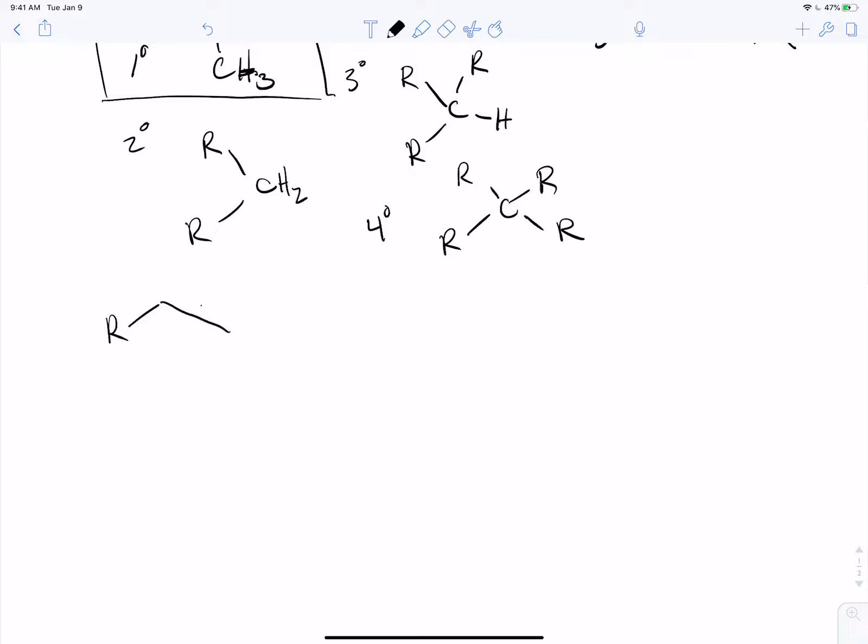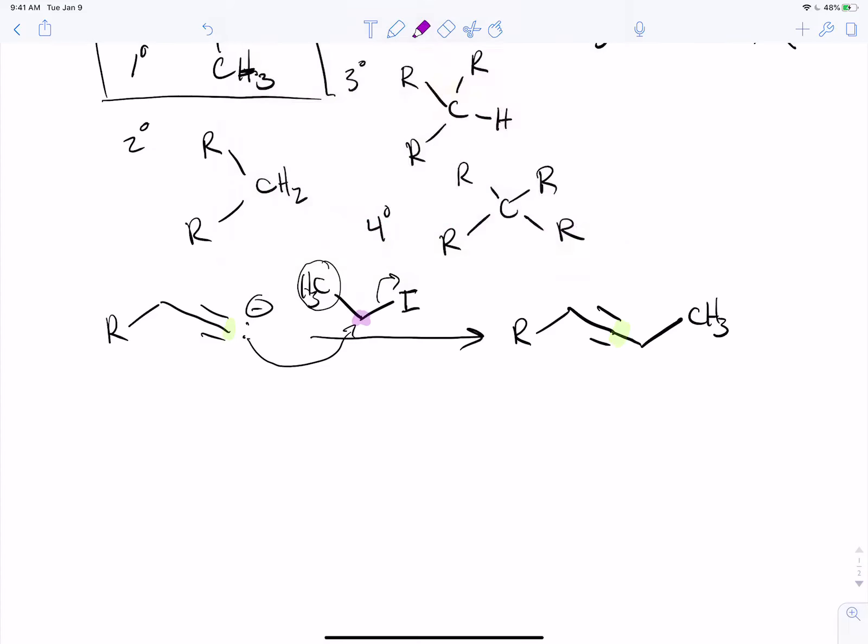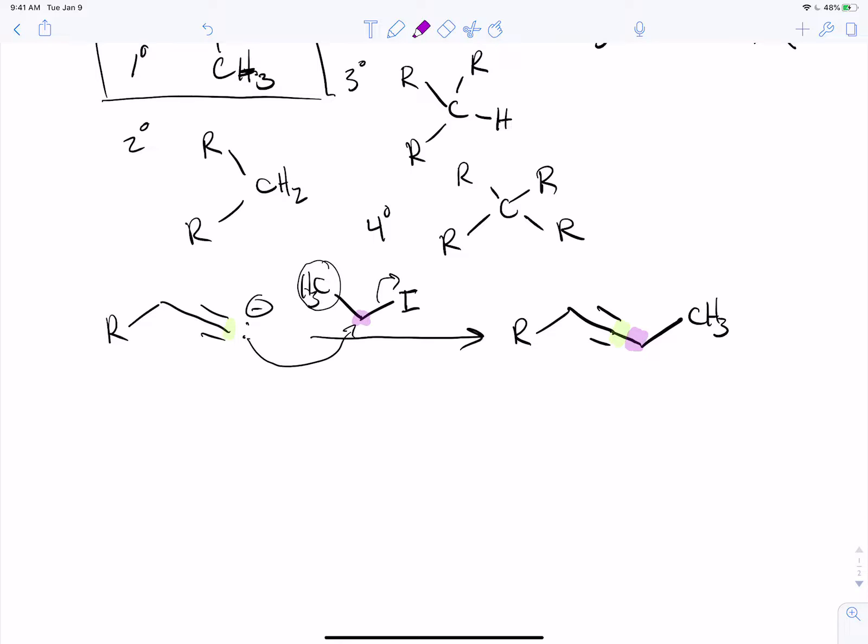Let's say that I want to take this, I wanted to react it with a primary halide that might look something like this. So when I'm saying primary I'm looking here at that carbon atom, I'm saying how many carbons is that carbon attached to and it's just this one other one, that's how I know it's primary. This will come in and cleanly react there, kick that off, and now I've made this. Actually try and be consistent with my colors here. So we've got that, we take this and then the bond that we formed over here clicks those two colors together to give us another new carbon carbon bond.